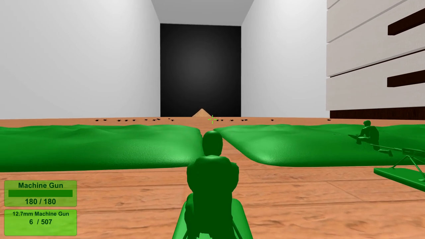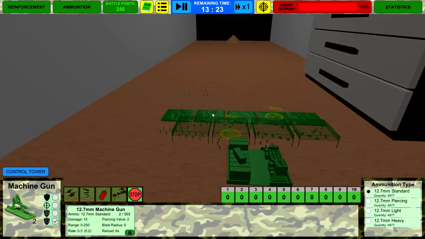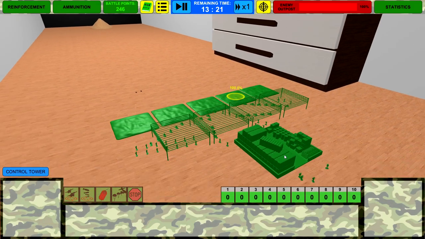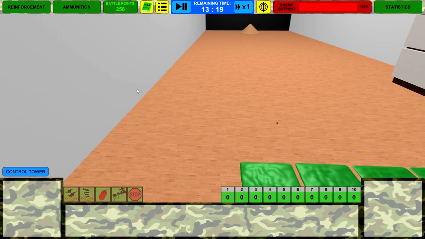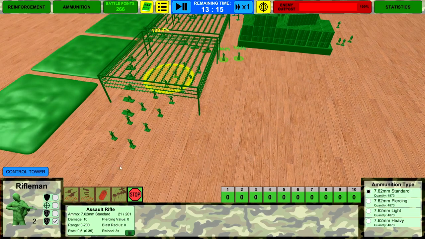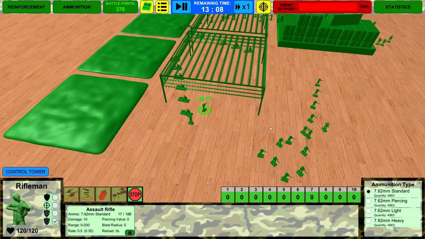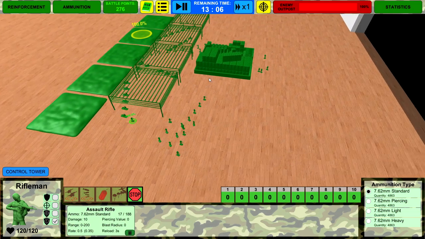They're no match. They're no match for any of us. Get out of here. Destroyed. You couldn't do squat against the machine gunners. The 50 cals were just going ham so hard. They never even made it to the glue trap.